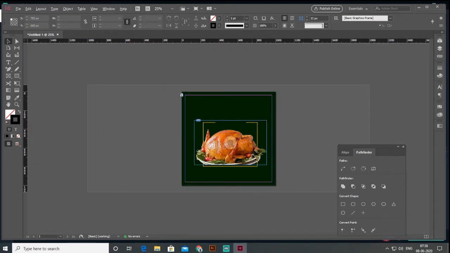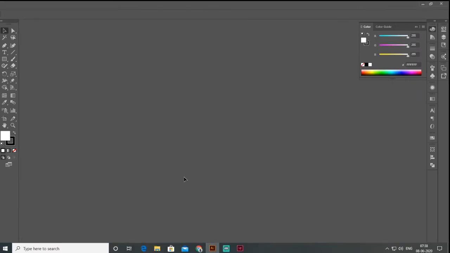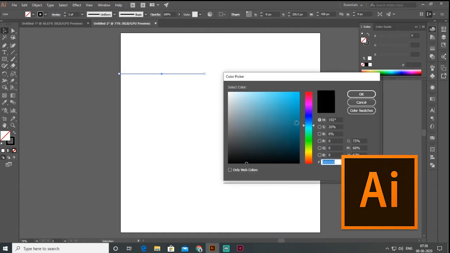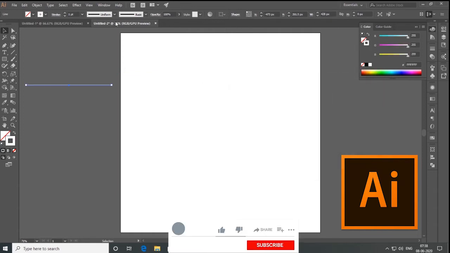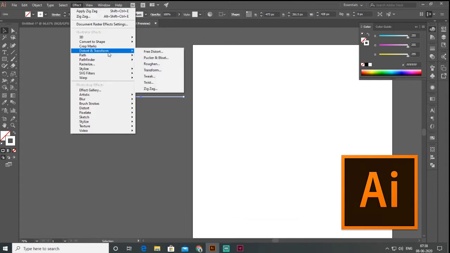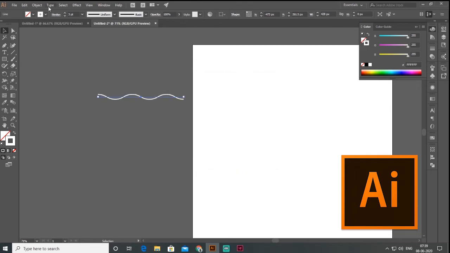Okay, then I want to put some web design here, so that's why I am using Illustrator right now. Today I want to show how to import an object from Illustrator to InDesign. So here I make a rectangle and I change the color to white and I increase the stroke size to 3. After that I go to effects, distort, and zigzag, and look how I make a zigzag, right? I need this zigzag and I need smooth corners. Okay, so here is my design.